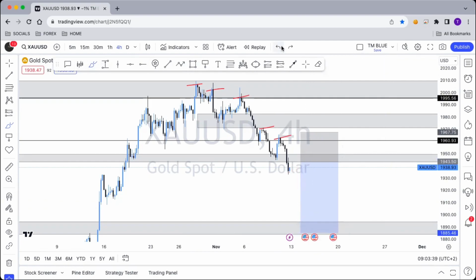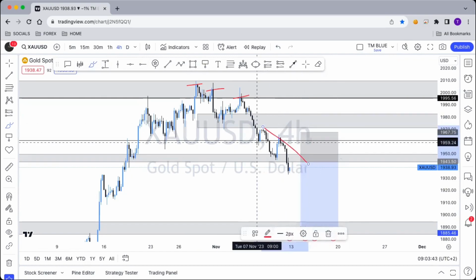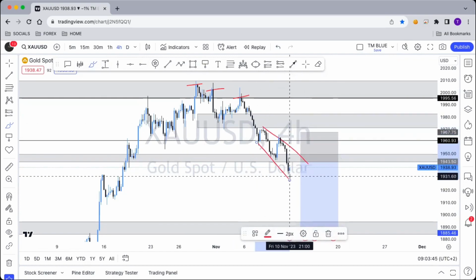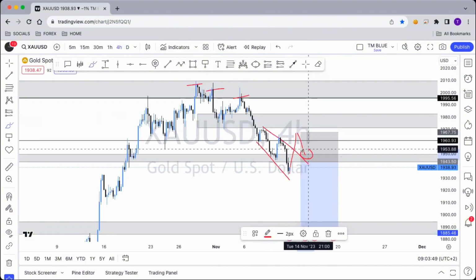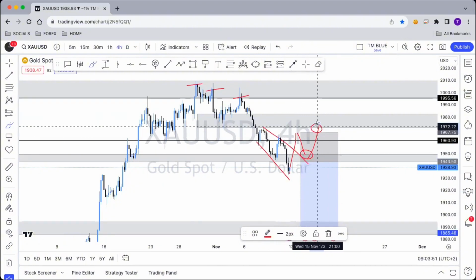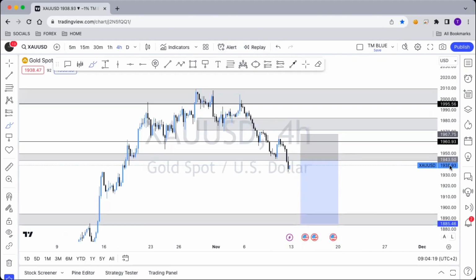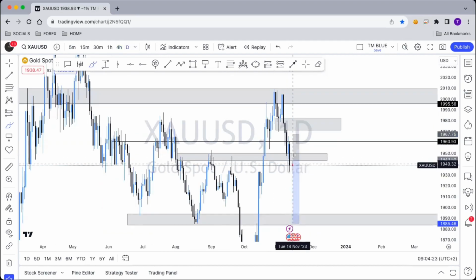Now, what did I say about the buys? The buys could look something like this. If you do get those temporary buys, the market could shoot back up, retest these areas, then come back here, retest, and then go down. That's something that I could be looking at. What I would suggest is that from the daily time frame, like I said, you wait to see if the market can give you a wick.